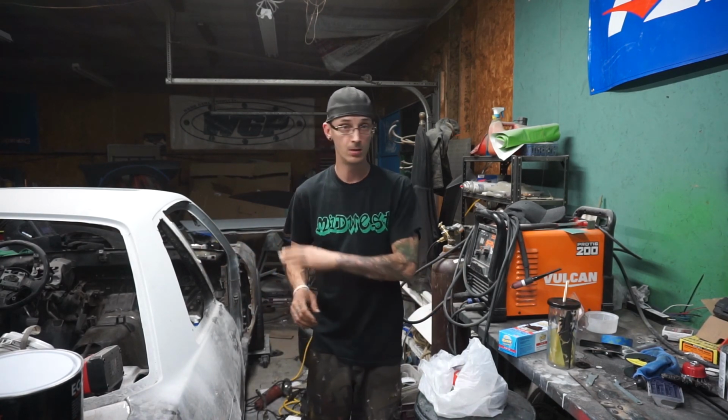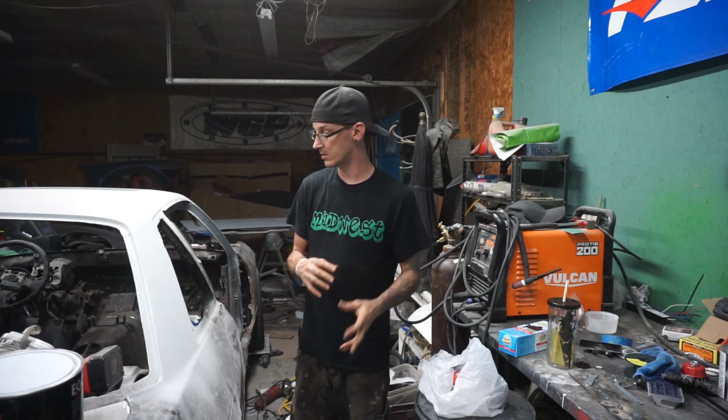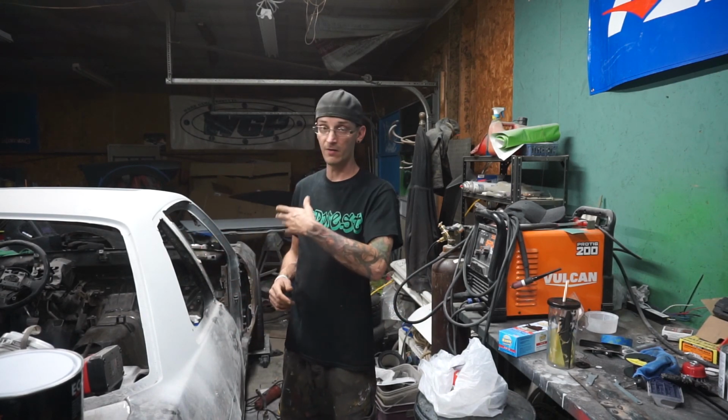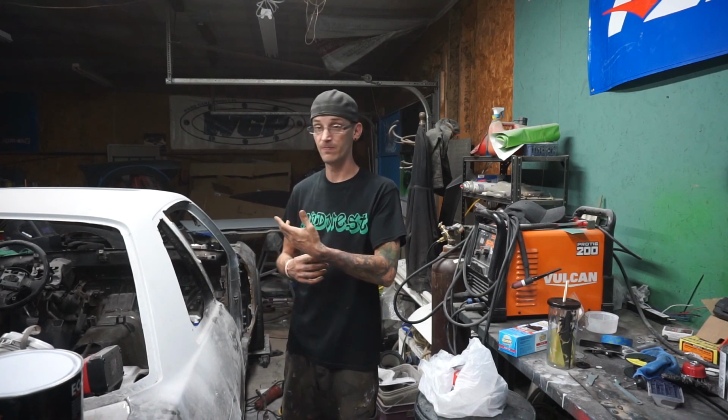Welding, I cannot. Absolutely not. I'm very specific on things that I don't know what I'm doing to explain. I don't know what I'm doing. Don't look at me for advice for this. This stuff, I know what I'm doing. I've never had issues. I've cleaned up worse rust than this. I've dealt with more rust than this. This is just very low pitted surface rust.